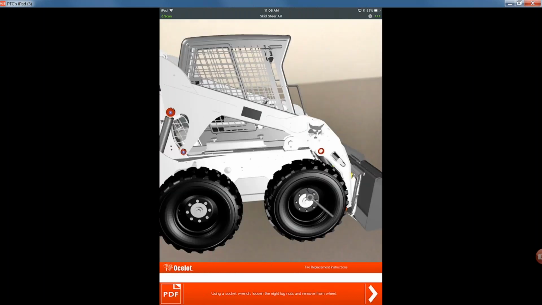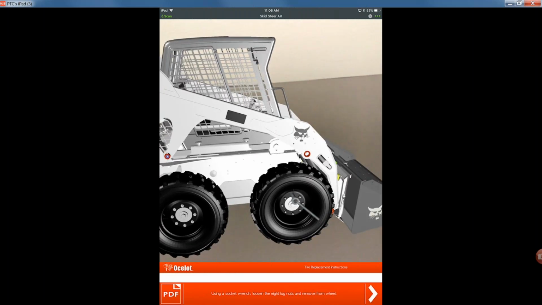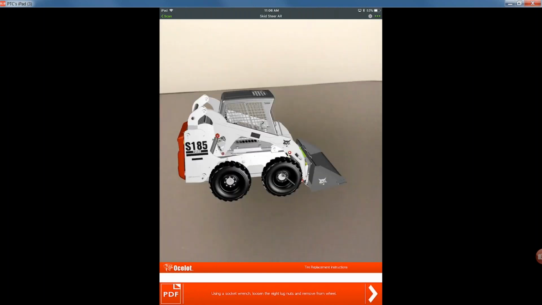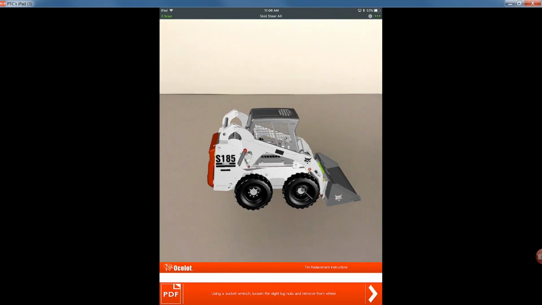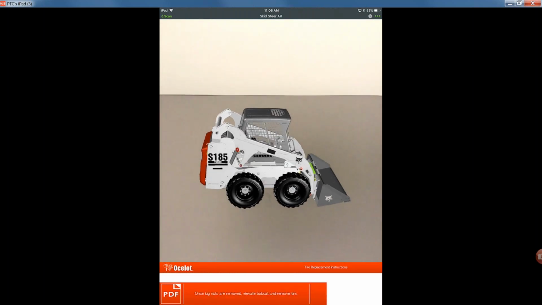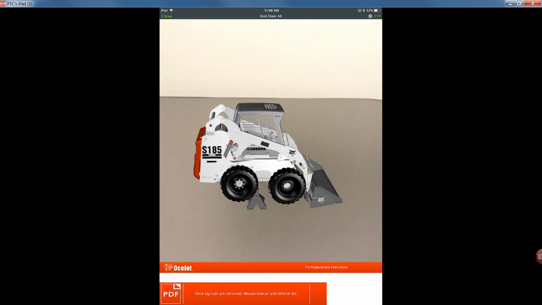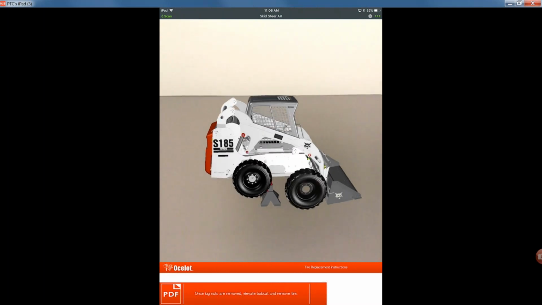Now, one thing you'll notice differently on this one is that we actually have a tool coming in. So you do have the ability to bring in external tools as well. So if you have specialized tools to perform your service procedures or anything of that nature, you can bring that in as well. Or you can even opt for a parts list or a tool list for anyone that may be working on this.